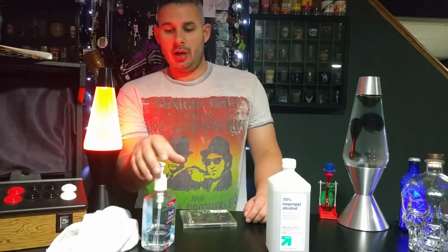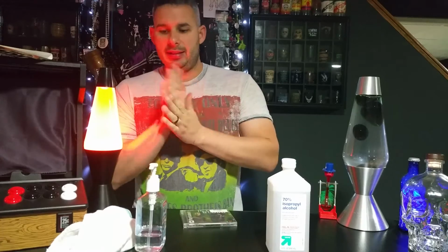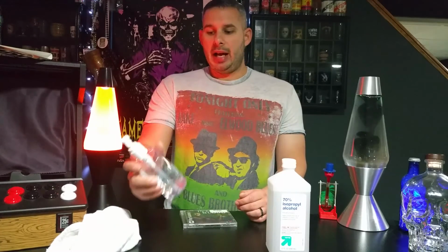This is something I came across in my travels at work, trying to remove sticky labels off of eyeglasses. It's what I do. I'm an optician, and I didn't like Goo Gone. It wasn't taking away the residue like I wanted to. I'd have to do layer after layer of Goof Off or Goo Gone. And I tried alcohol one day because I use alcohol to clean just about everything, and it worked.